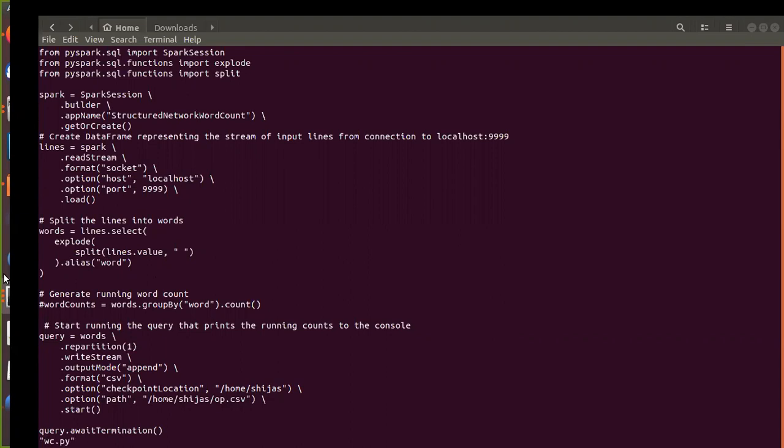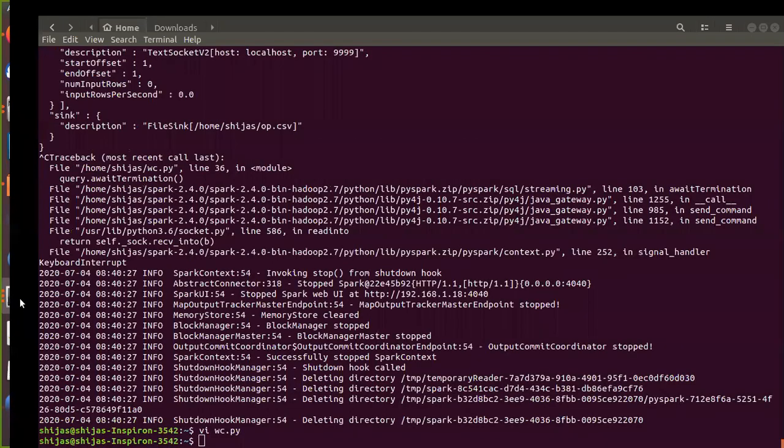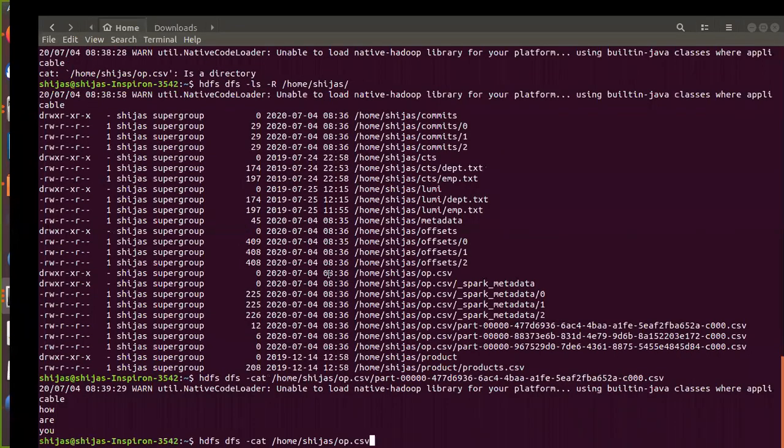Save this file. Now I will go back to my HDFS location. hdfs dfs -rm -r.